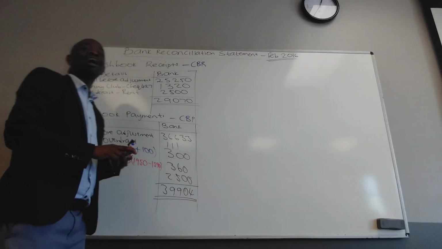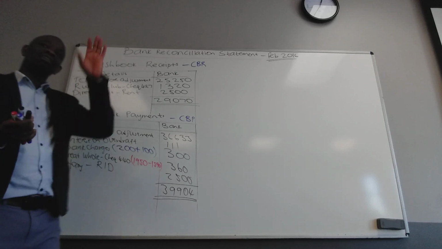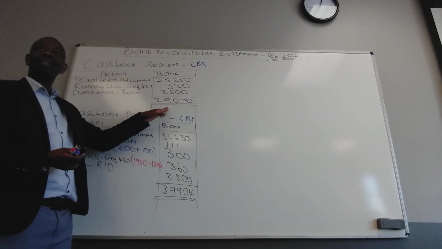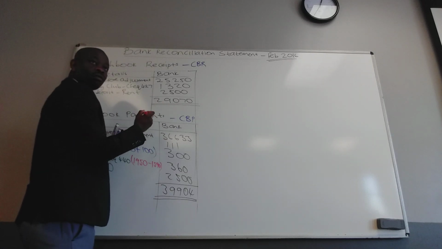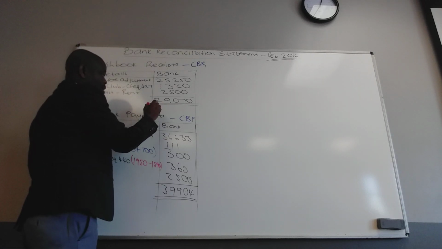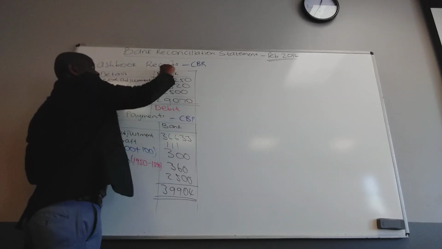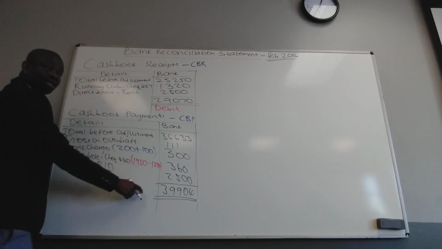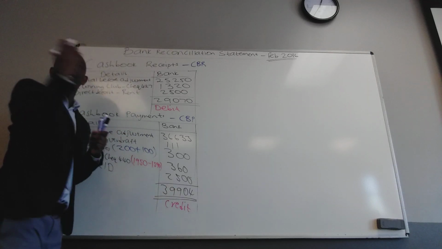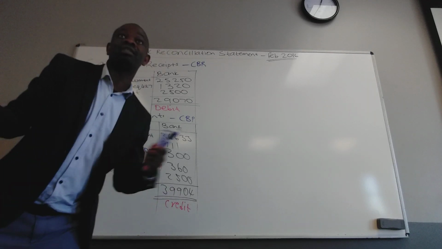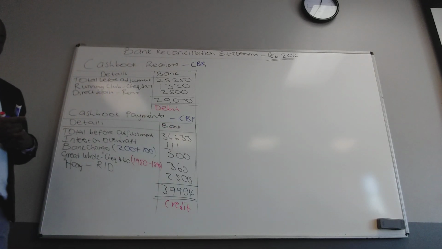Can you see? That's how we need to deal with it, okay? Guys, remember from our past experience, I said under the bank, you must write either debit or credit. Debit, because you are receiving money. The bank is an asset and you are receiving money. And here, because money is going out. So this will help you a lot. I'm not saying you must do it, but it helps.